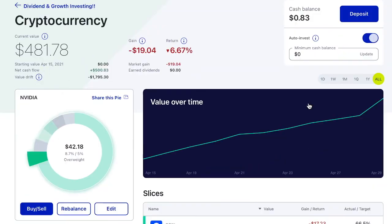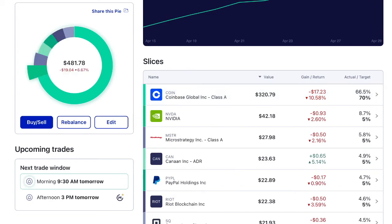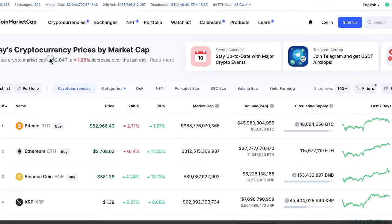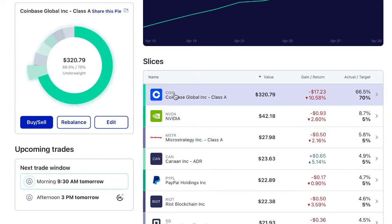So overall, what I'm looking at here is Coinbase is like an index. Okay, Coinbase has at least 25% of $2 trillion. That is a lot of money that these companies manage. They're basically a broker and an exchange. If you know anything about the New York Stock Exchange or the London Stock Exchange or any of the stock exchanges, basically Coinbase is one of those for crypto, but they're basically global. So this is going to be a huge company in the future, a big company 5 years from now.